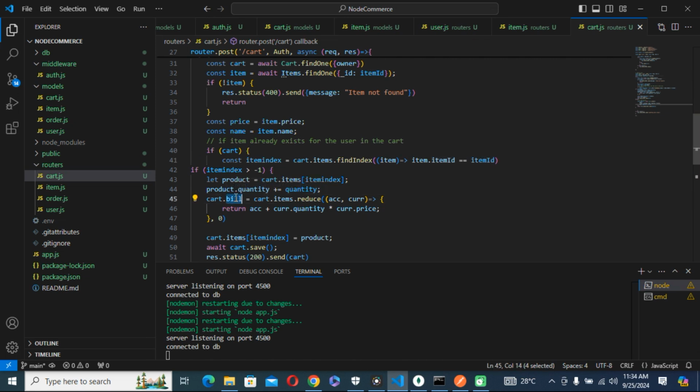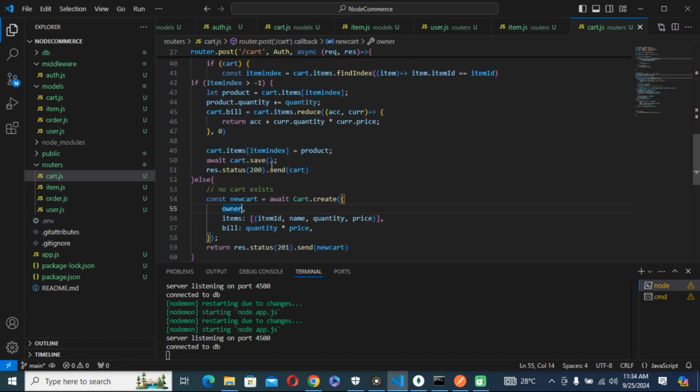So what this is saying is that if the product exists already in our cart, and we go back and click on that product again to add it to cart, it will only pick the quantity of that and get the price and add it into the bill, rather than getting the entire product separately again. And then we add the item to the product and save the cart in our database.